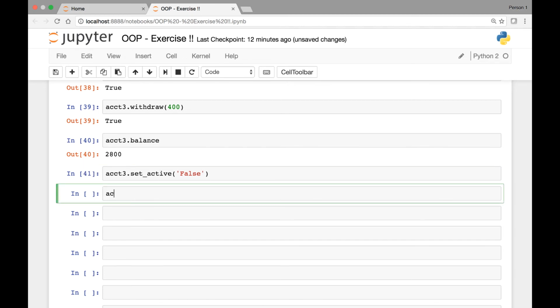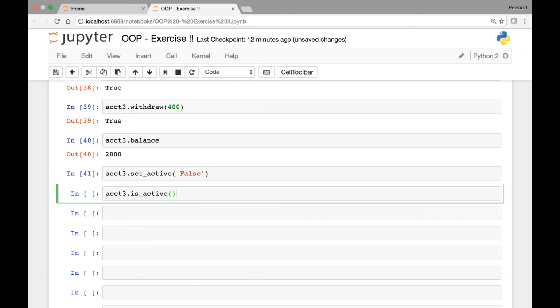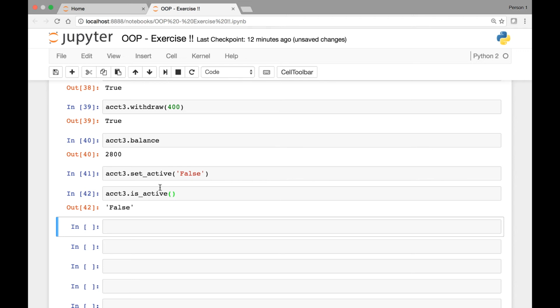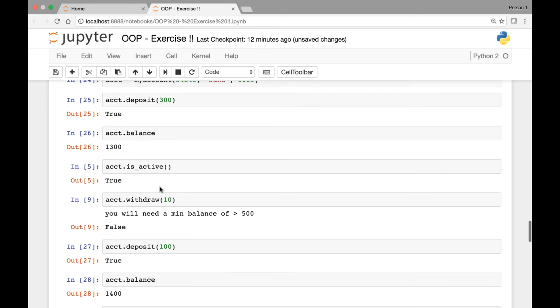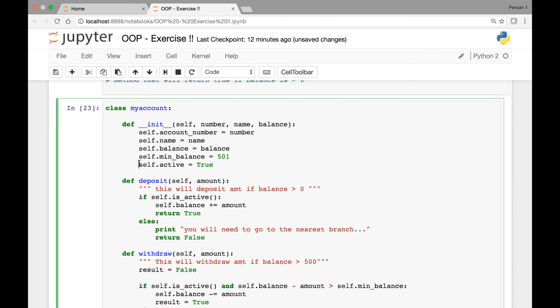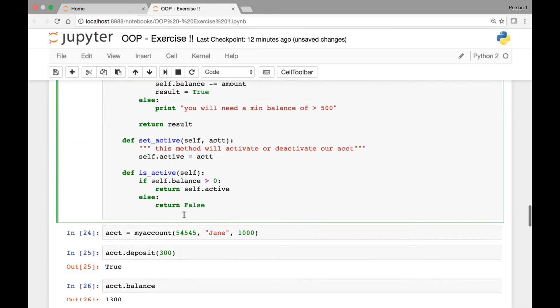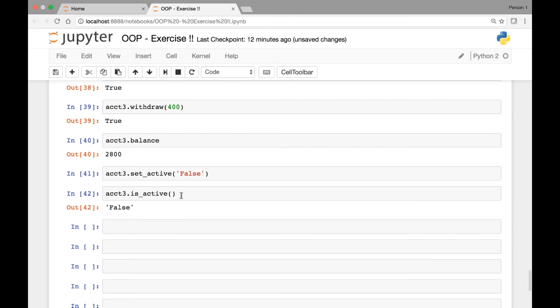So now if I check account3.isActive, that will be false, because now I have changed it to inactive, right? Initially by default it was true, but now I have set it to false, right? By calling the setActive method.